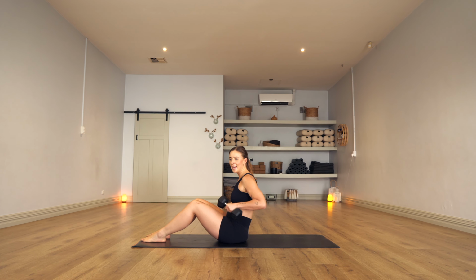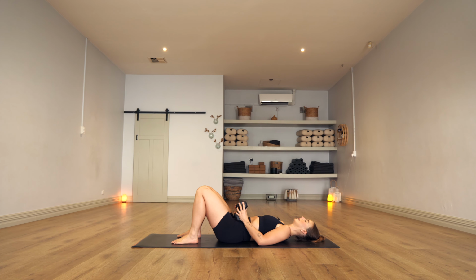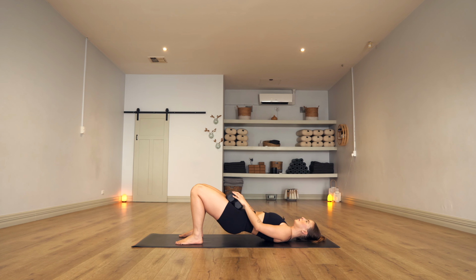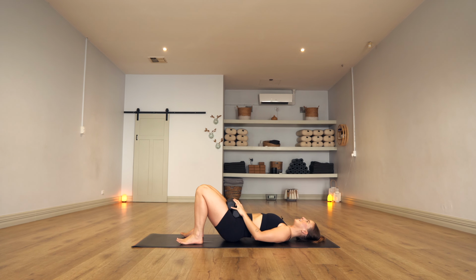We're gonna find our bridge. So stacking those weights on top, roll yourself down, walk those feet in. Try to relax the upper body now. Feet nice and flat. When you're ready, drive it up. Make sure you're holding onto both weights. Lower down, squeeze it up. Good. 6, 5, 4. Again, make sure you're really pressing through those heels so you can lift your toes. 3, tummy on, 2.